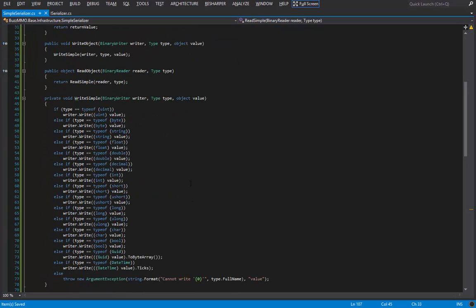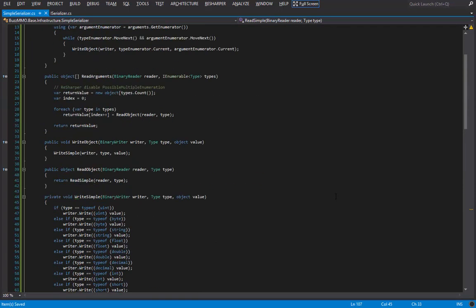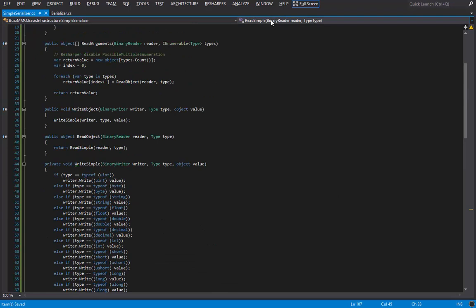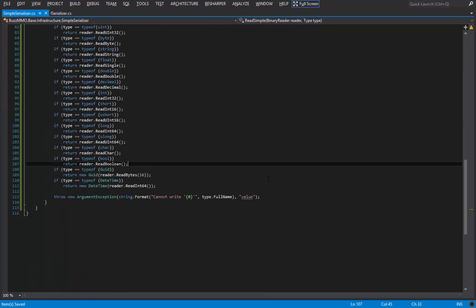Alrighty, so this is really the backbone of our entire serialization system because it'll be used for a variety of different things. Most of the parameters we're going to have in this entire code base will be primitives. So most of the time we're going to be hitting this particular set of if statements up here. We could also do some analysis against our code base later to see what the most common parameter types are, and then put them further at the top of the list. But anyway, that pretty much is all we need to do there.